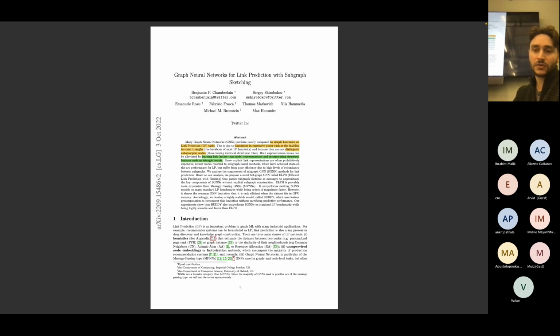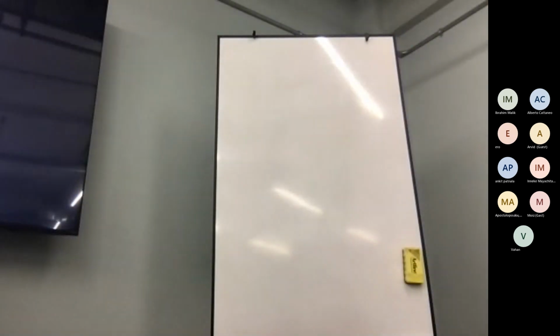So before going into the paper and the model, I wanted to talk about what node automorphism is, and what automorphism is with graph data. So I'm going to stop sharing my screen, and I'm going to show you on the board, and please ask questions if what I'm saying isn't clear.